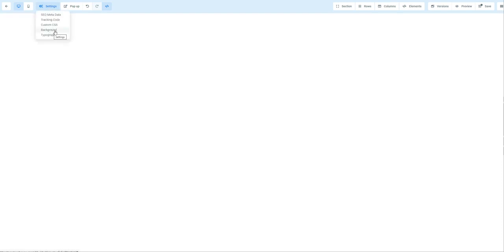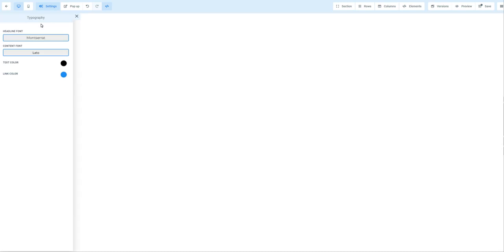Now on top of that, you've got the background settings. If you want to have a big background image on your page, that's the main one. Or if you want to add in specific typography, this is where you can change it site-wide. This typography section is actually really, really helpful because, as you're adding things like headlines, it's going to default to whatever the first setting is.